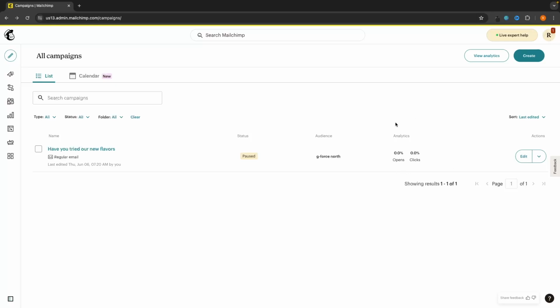We can also see analytics of the email right here. So what percentage of open rates did it get? So basically, of the people who saw this in their email inbox, what percentage of them actually clicked onto the email? And then the clicks right here is, if you remember how I added a link to my shop in the email, this is basically going to show of the links that you added into your email, how many people actually clicked through to get to the end destination.